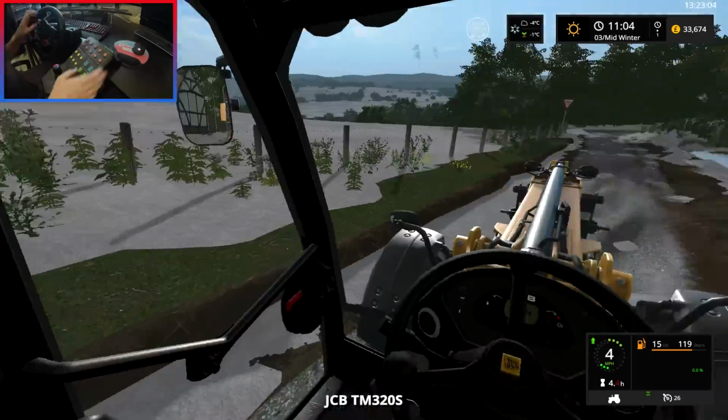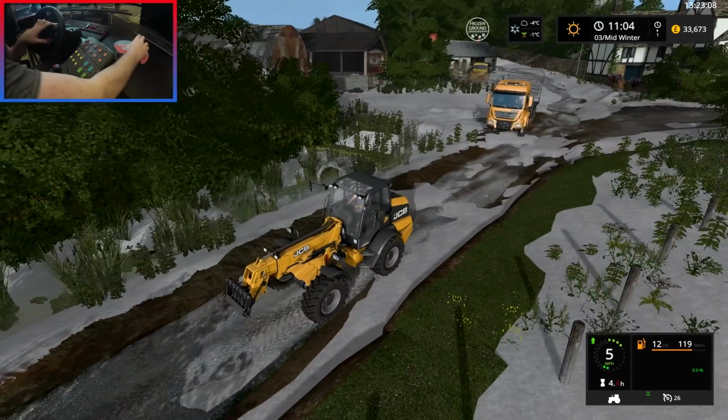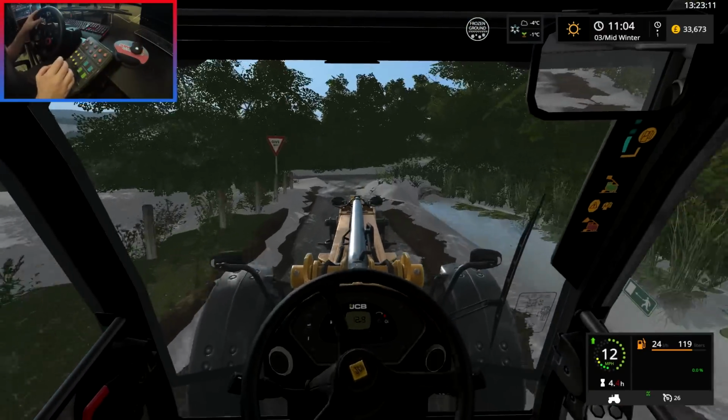Right, are you ready? Let's go. Let's get the... Have we got any beacons? We don't have any beacons, but does the truck? Yeah, it does. Cool. So, we'll drive down to the store.